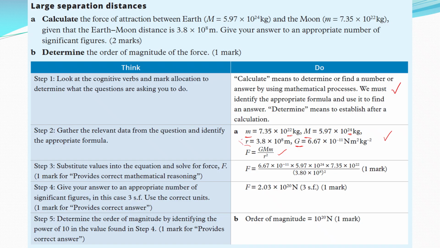Notice that our distance here doesn't necessarily take into account the center of masses. I'm going to come back to this point in a minute, but typically the distance is between the centers of mass, and we're not really accounting for that because at this scale it's not making a huge difference. But all of our numbers plug into our formula just there, and it goes into our calculator, and it all comes out in the wash. 2.03 times 10 to the 20 newtons is the force between the Earth and the Moon.